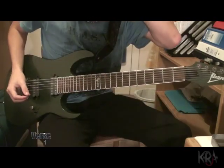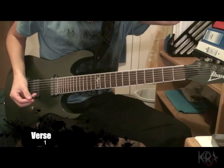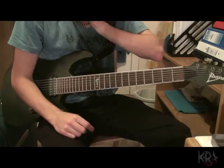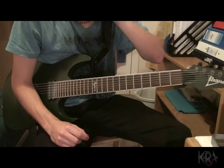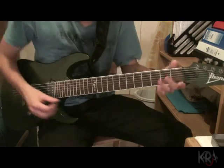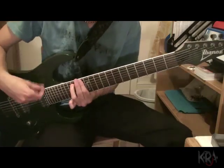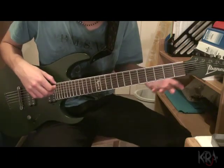Next, after the intro, you have the verse. The first time you play the verse, there are no vocals, so Jonathan doesn't sing, but on the other two he does, so you'll be playing it 3 times, which is pretty weird, but it just suits the whole song, so whatever.